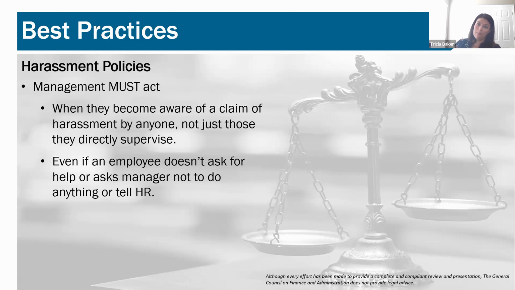So again, your managers must act if someone comes to them, and that's anyone. It could be someone that they don't supervise. If anyone comes to them and says that they have a report of harassment or a concern, they need to know that they need to take action. And again, even if they don't explicitly say, I need your help, I feel like this is happening, or please take action or investigate this, they don't have to explicitly say that. If they just mention, Joe just will not stop asking me on dates, that's enough to trigger a manager to know, I need to do something. I need to tell someone in HR or tell a designated person who can investigate this.